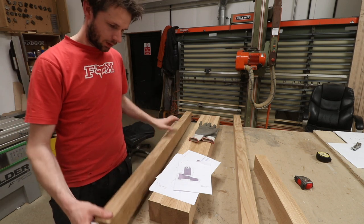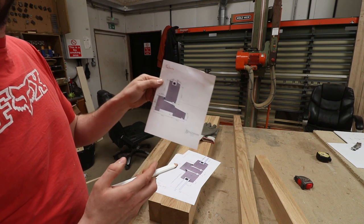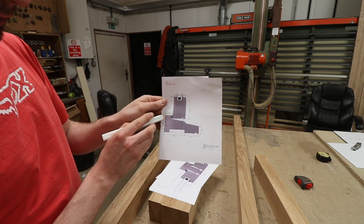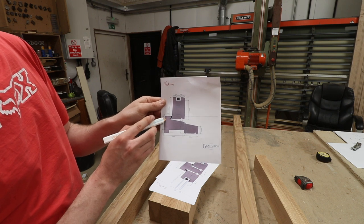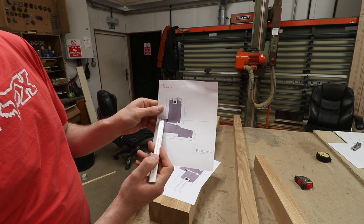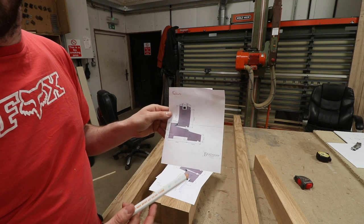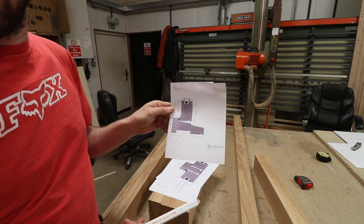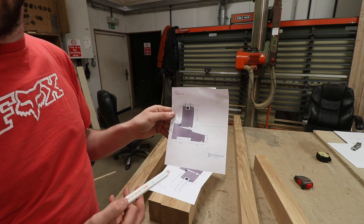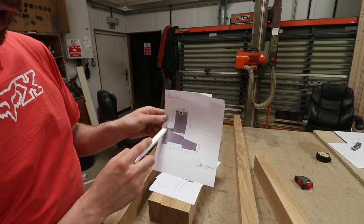Now that I've decided that, what we're calling a face on the window, in terms of the cross-section drawing here, is this part here. And I'm going to call this part here, the long side, the edge. So you always mark the face and edge, and they always depict the internal points of the window, the bits that you're working from to create the joints. It's a reference face. You always work from a face and an edge, so that's your reference points. So the face again, inside edge, inside edge.